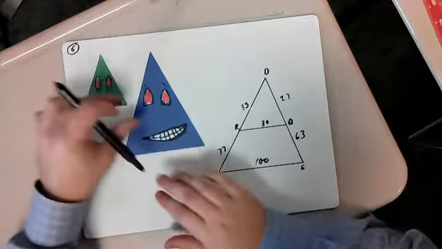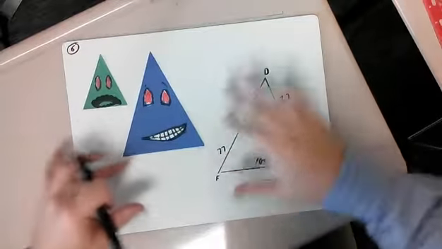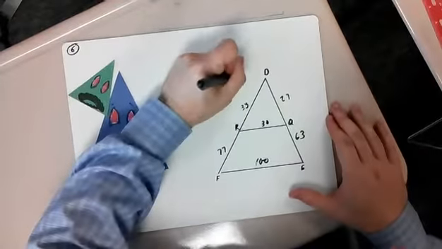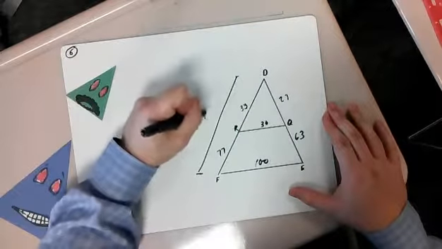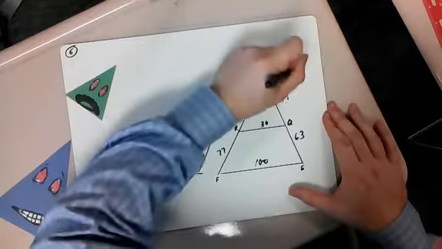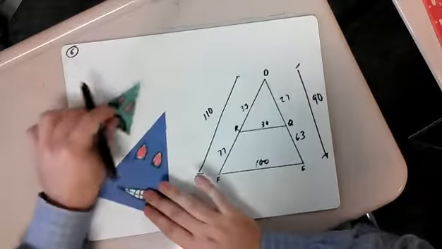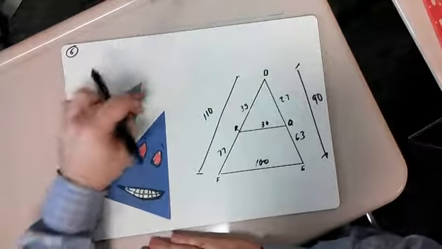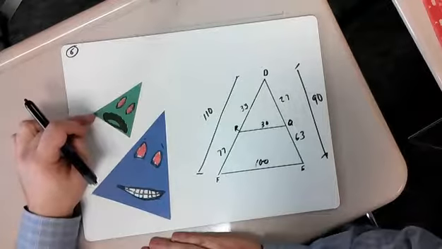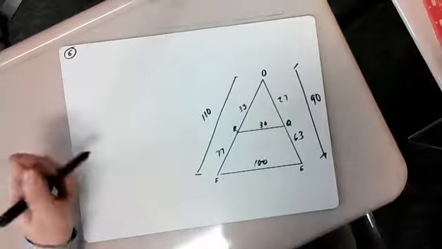So now when I look at this large triangle, I have to look at the triangle as a whole. So as a result, I have to add these up. 77 plus 33 turns out to be 110. Then this turns out to be 90. Now what I'm going to do is compare the large triangle to the small. Large triangle to small. So that's what I'm going to do here.